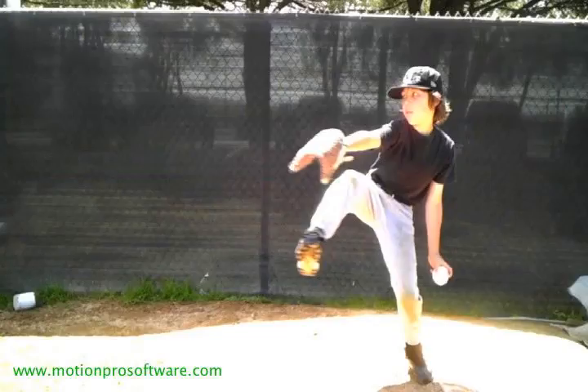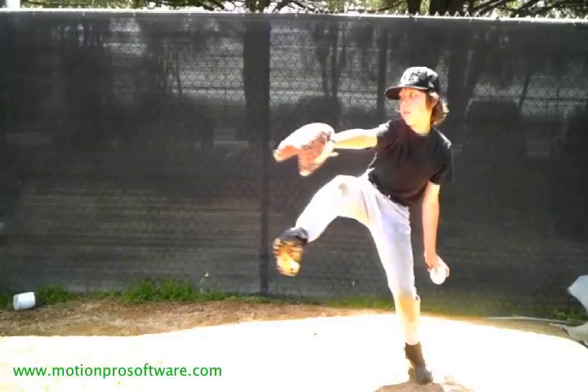That's one thing you're going to continue to do. In that balanced position, let's go ahead and get to the top of the delivery before we even decide to go forward. That's just going to take practice — do it in front of a mirror. You can get to a balanced position with your eyes closed. You really feel a lot of that imbalance in that actual movement, and the more you do it with your eyes closed and really feel the different body parts working, the easier it's going to be for you to do with your eyes open.